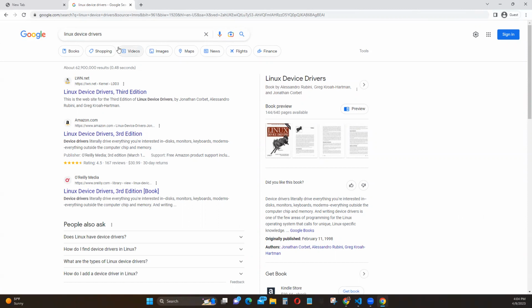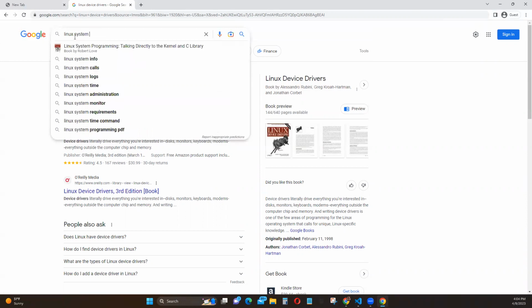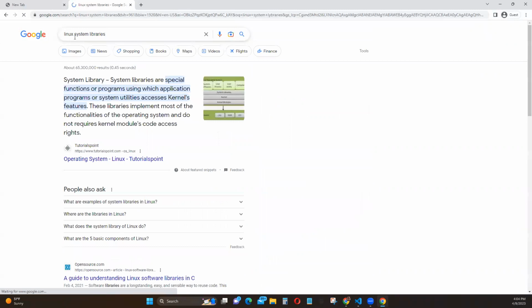Another component of Linux is system libraries. System libraries are a collection of pre-compiled code that provides common functions and services to user space programs.